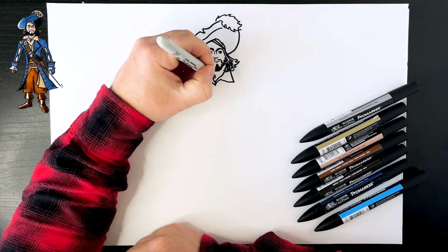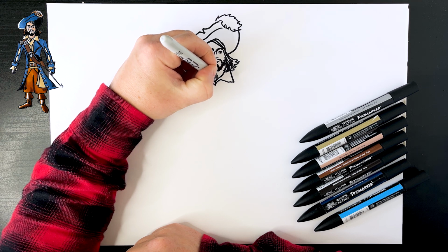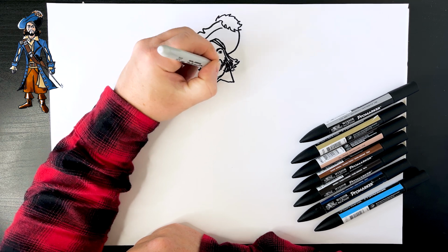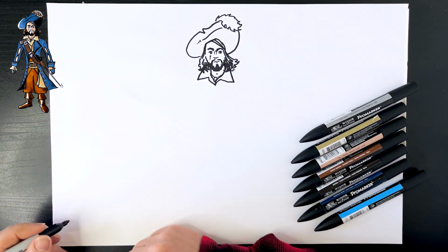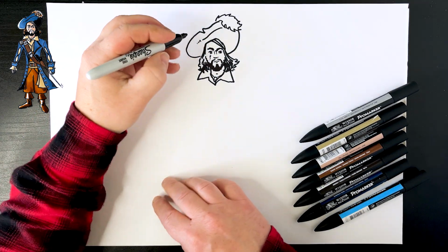Got a little necklace on as well, so I'm just going to do a little circle there, a bit of a line just to show that. Maybe I'll just draw in as well so it shows his neck. Bit of an Adam's apple. Okay, cool. We've got that nice big chunky collar.